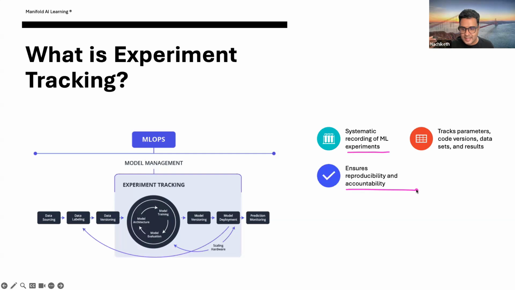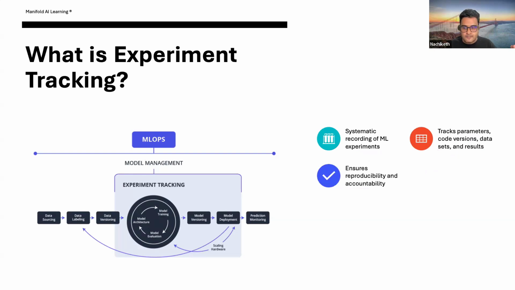That's going to build accountability in the organization, as well as for the outer world; the organization as a whole will be accountable. And with this experiment tracking, we'll be able to track the parameters, the code version, dataset, and the results that we have got.